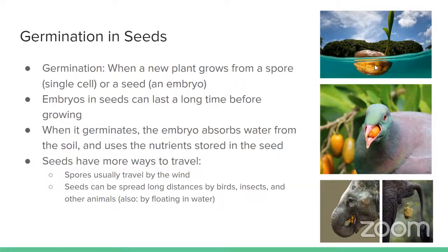Coconuts are seeds that last for a particularly long time. They float around in the ocean until they find new islands sometimes. So you can see a picture of that. Seeds in general have more ways to travel due to their size, their protection, and that supply of nutrients. Spores are going to travel mainly by the wind, kind of locally, or in the case of our mosses, through the moisture. But when we have a seed, that embryo in its larger protective coating, it's going to end up spread out over potentially quite long distances.